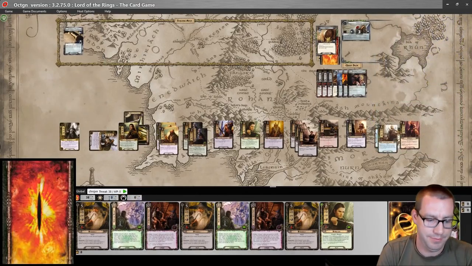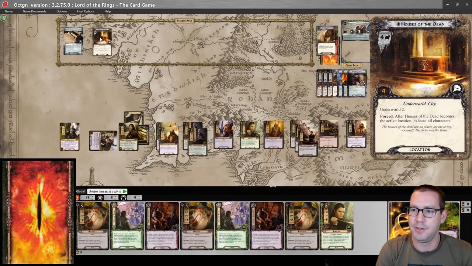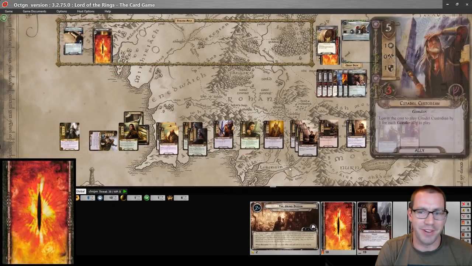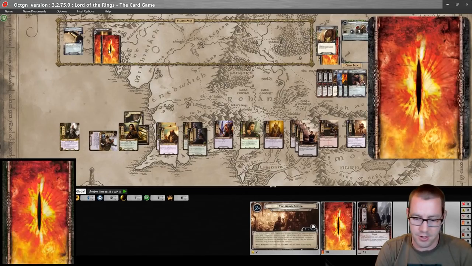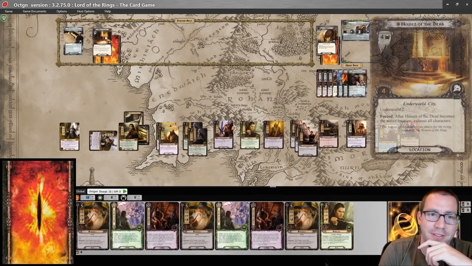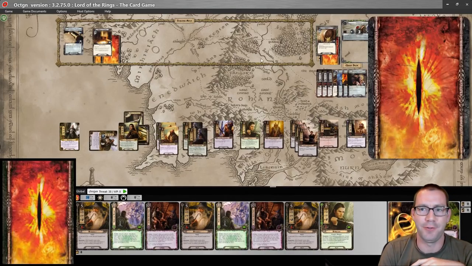1, 4, 5, 6, 7, 8. We will definitely clear this round. Houses of the Dead. All right, that one is not my favorite, but it is nice to have the option for 2 underworld cards, or just questing past 4 threat for a while. All right, I sent 8. There's 4 in the staging area.